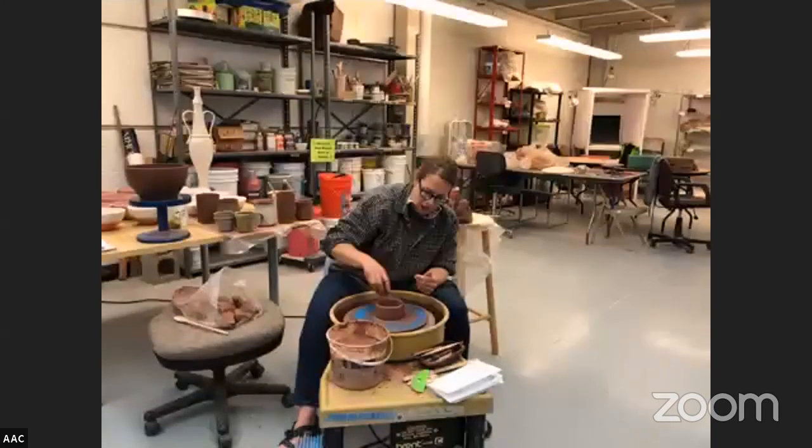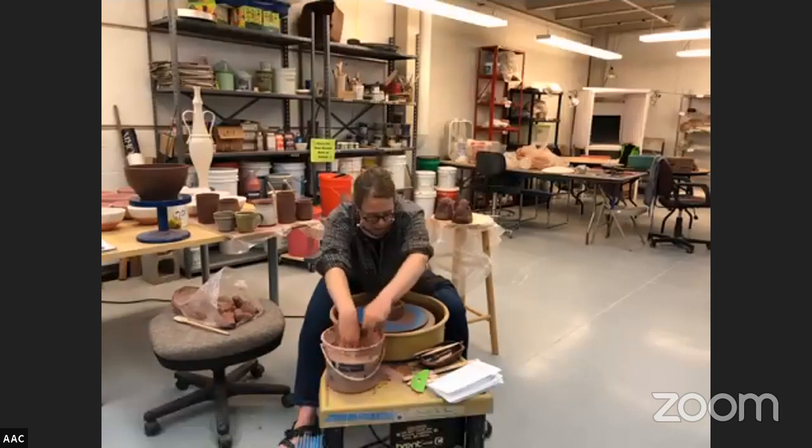All right, that looks good. Make sure the bottom's nice and flat. And then we're going to go on to the next step, which is pulling up.